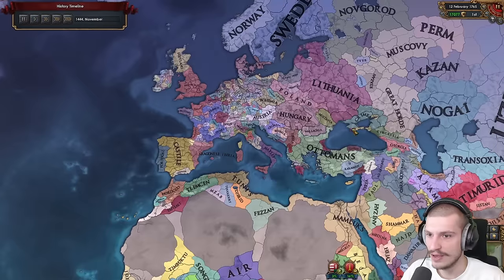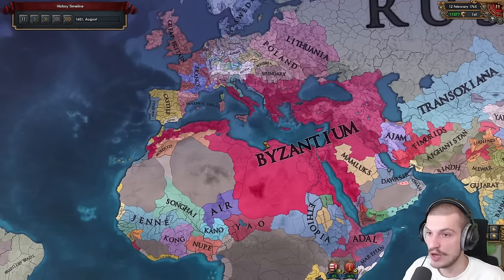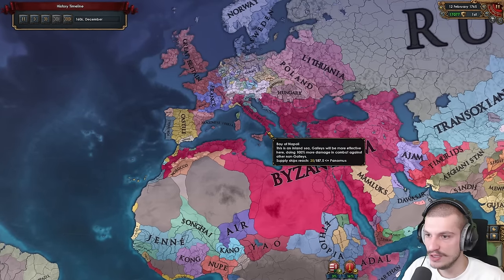Yeah, I think I messed up. Hold up. I thought you could change map modes while in this interface, but apparently you can't. But yeah, there we go. Eating up Italy very nicely, man.